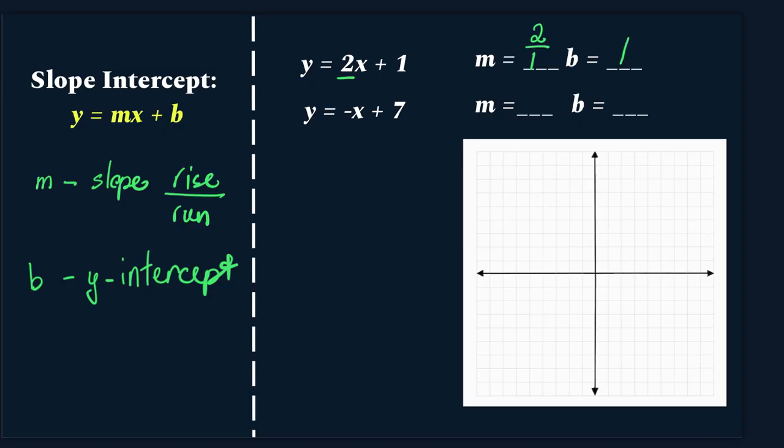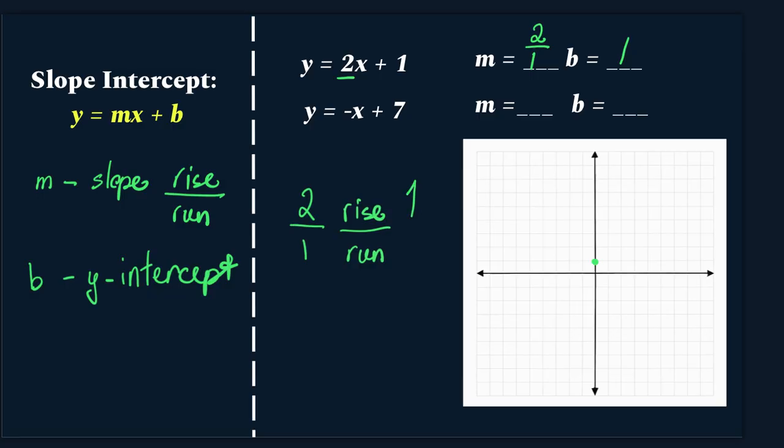So y-intercept is 1, so I'm going to count 1 on the y-axis. Remember I said it has to cross the y-axis. So that is the point where the line crosses the y-axis. Let's go ahead and graph our next point, which is using the slope. So the slope is 2, which will be our rise, and then 1, which will be our run.